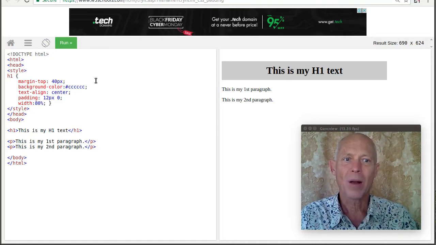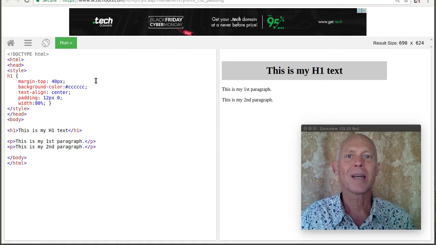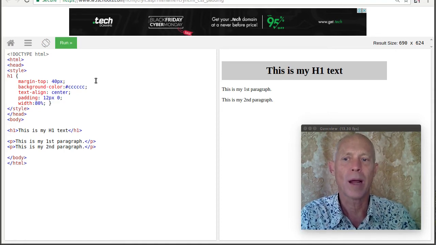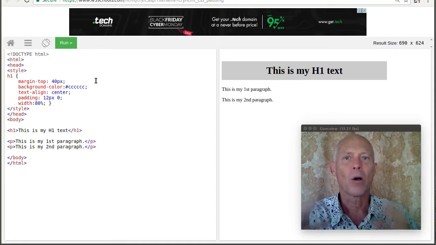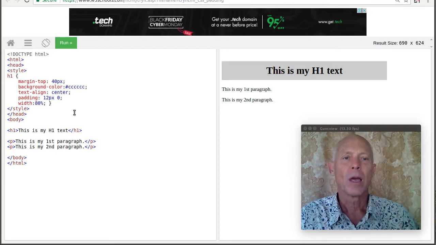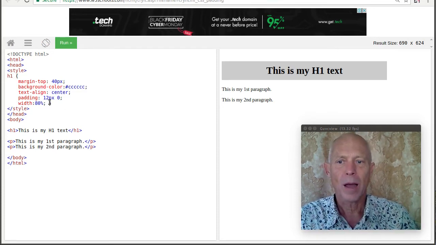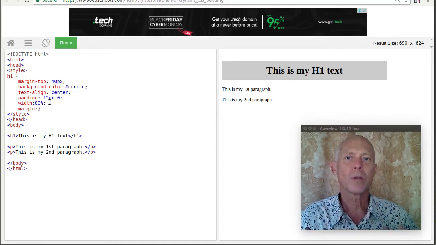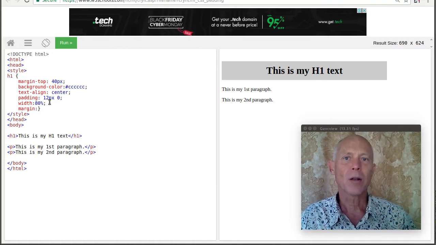Okay? But I don't want it to all be over at the left margin. Typically, text in browsers will default to left aligned as opposed to center or right aligned. So now I need to get that whole element, and the element is an H1 tag. A lot of work we're going to here just for an H1 tag, to center. So to do that, I'm going to use the margin property. And when you use an auto value, AUTO, for the left and the right margin, for most elements, it will center them within their parent container.